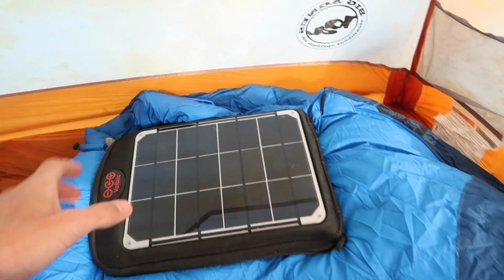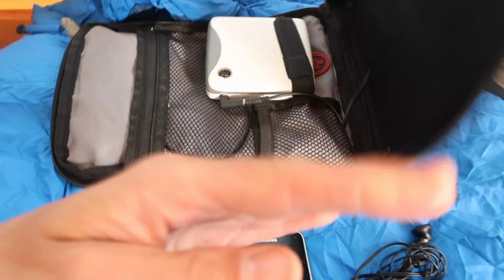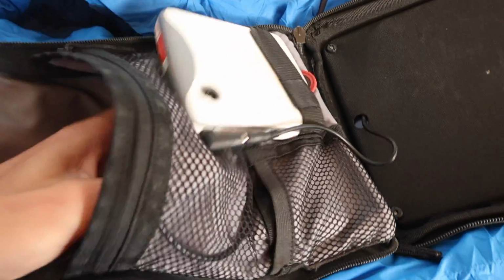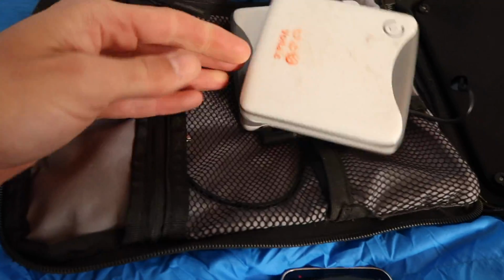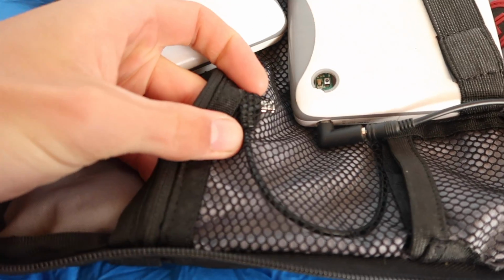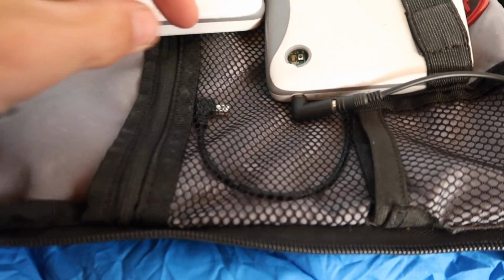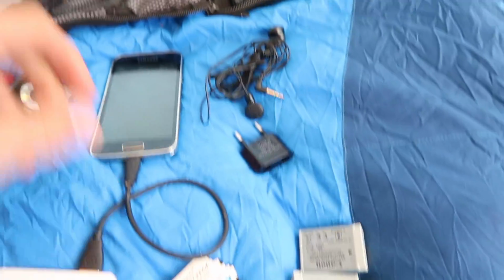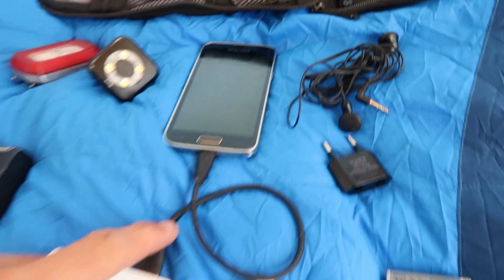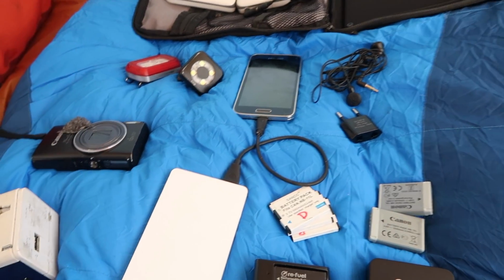Now, I am carrying a solar charger. This is the Voltaic 6-watt solar charger. And I have 2 batteries in here, one here that is charging and another backup as well. I also am carrying a USB cable. I have 2 cables actually, one is here and one's in my other bag. This is the cable to charge my GoPro, and this is the cable to charge my smartphone and my bike lights. Different cables.